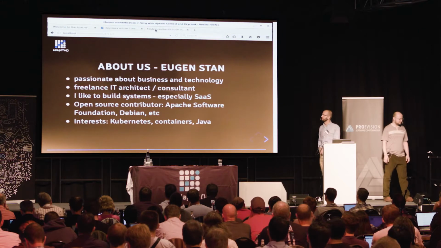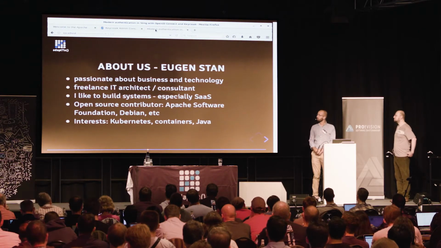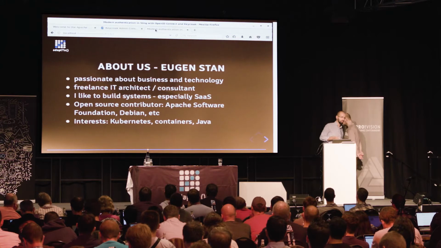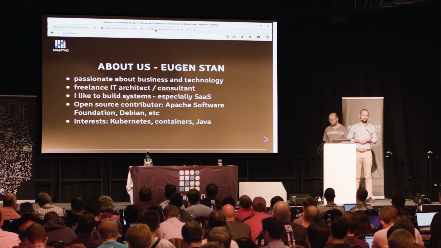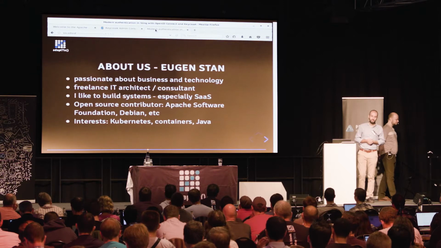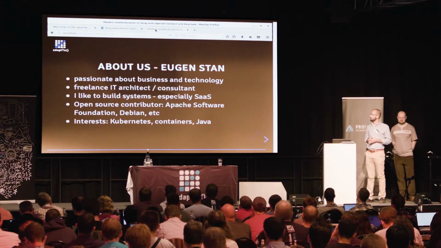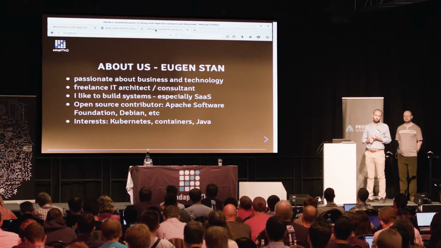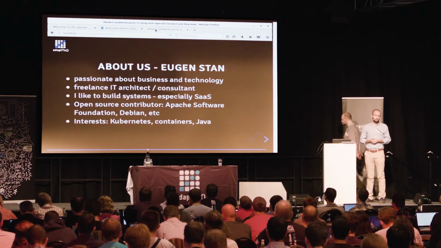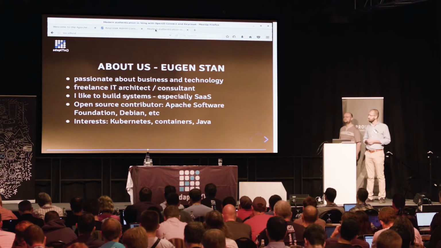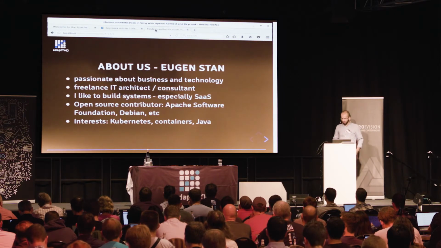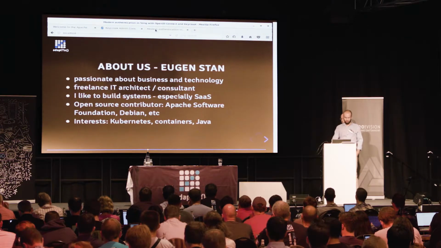And a few words about me. I'm Eugen Stan. I'm passionate about business and technology, and I do some freelance architecture and consulting. I currently work for great people inside. I'm also managing the team and finding technologies on how to deliver the SaaS platform, which is one of my biggest interests. I'm an open source contributor, member of the Apache Software Foundation for Apache James, but I'm not very active on that. I also use Debian, and I'm a contributor on that part. Other interests are Kubernetes, containers, Java, all around this. And I think that's it about us.